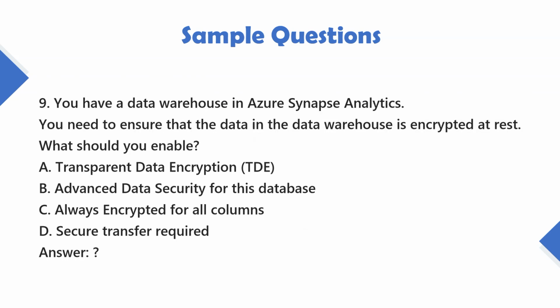9. You have a data warehouse in Azure Synapse Analytics. You need to ensure that the data in the data warehouse is encrypted at rest. What should you enable? A. Transparent Data Encryption, TDE. B. Advanced Data Security for this database. C. Always Encrypted for all columns. D. Secure transfer required.